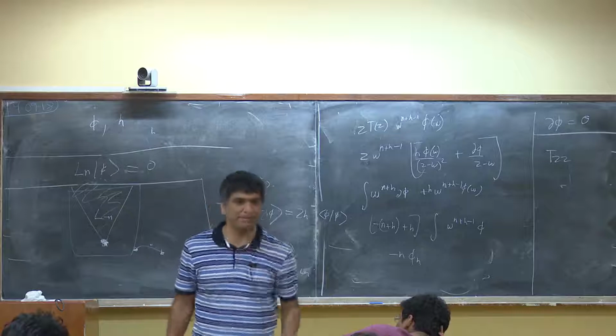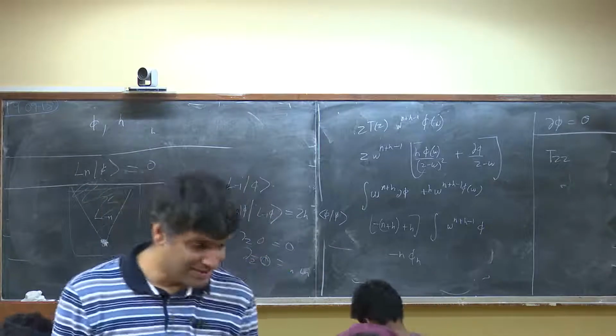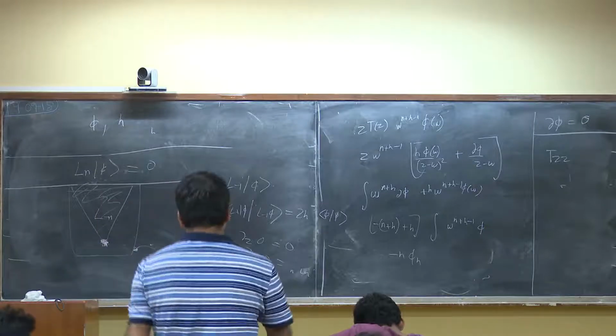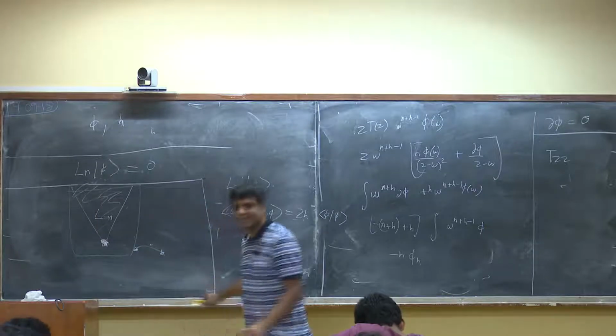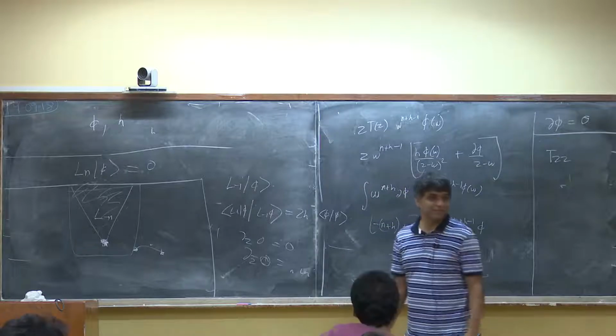Great. So we've got some information by looking at positivity of norms at level 1, namely energy 1 higher than that of the primary. Now let's try to get information by looking at positivity of norms at level 2. So what is the dimensionality of the Hilbert space of the module at level 2?